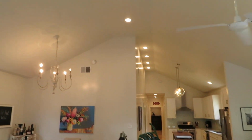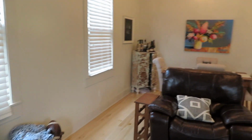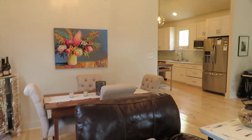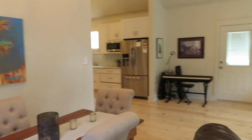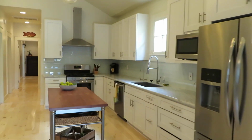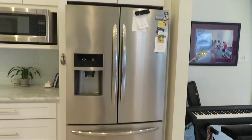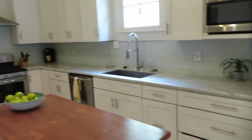As you can see, we've foregone our attic space to have these soaring high ceilings. It's truly just a lovely property. These floors as well really give it an open feel, and they're in great condition. White hardwood is just gorgeous. This kitchen is just a marvel as well. All those white cabinets, great modern amenities, all stainless steel appliances, everything you could want there.